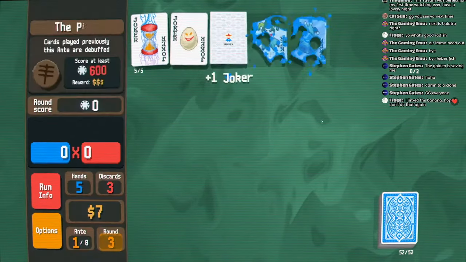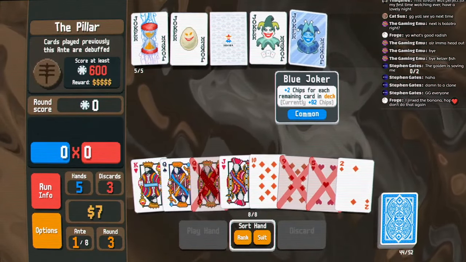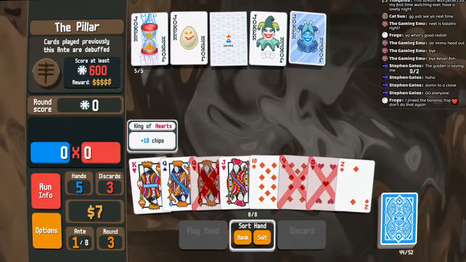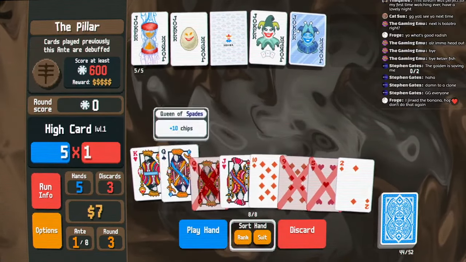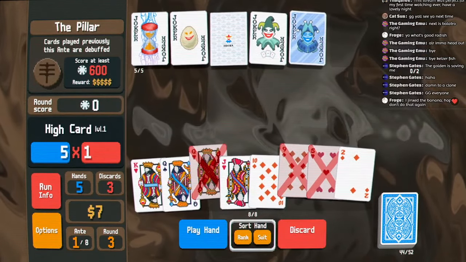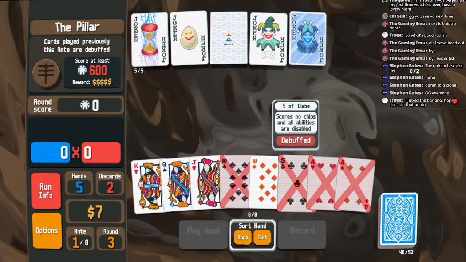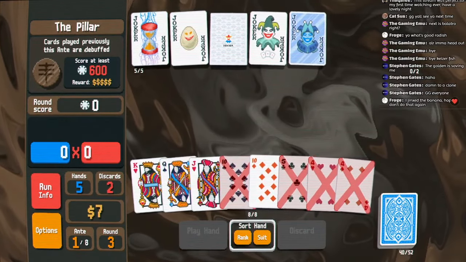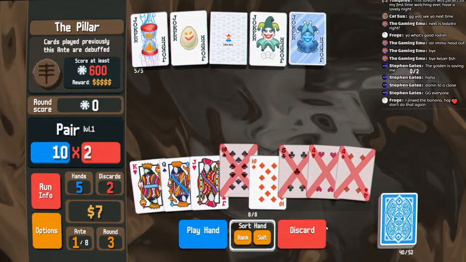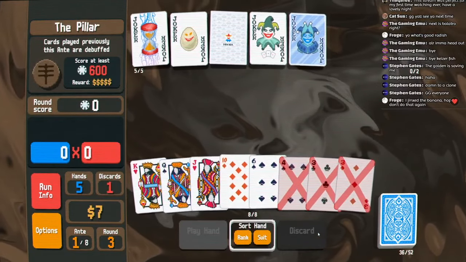So we need 600. Oh, I love this card. I love this card so much. So that other Joker would have been great. I think we gotta get rid of these. So we won't get as much money. Oh my god. Wait, what is this? That's insane. I don't think we're gonna make it past this one. What is going on?